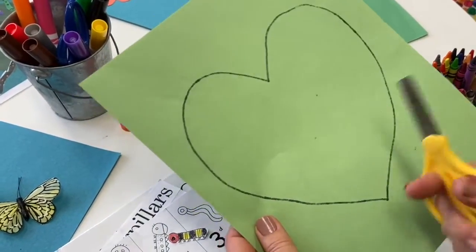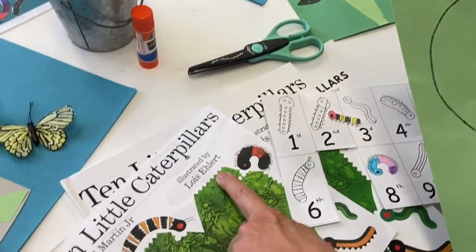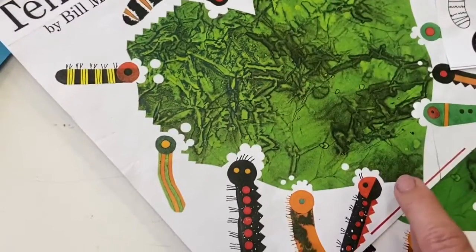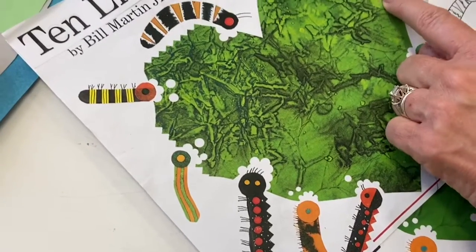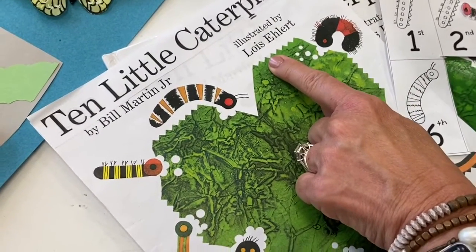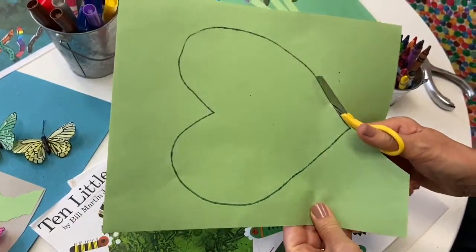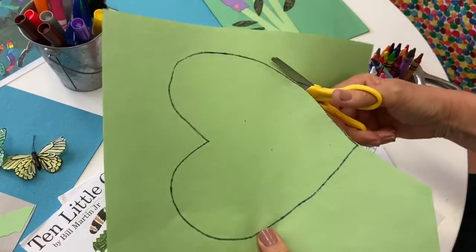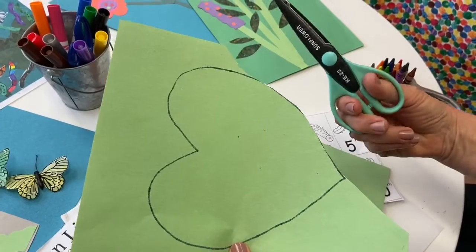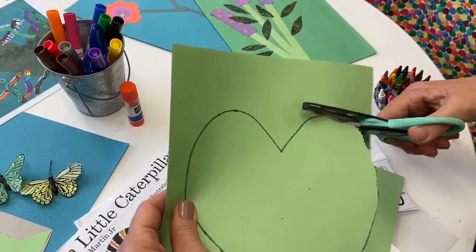We have this kind of scissor — that's probably the one you have at home. But just in case you have a scissor that makes a zigzag line, some of you do. If you'd like to pause — do you see how some of these lines are cut straight and some are zigzag? If you have a pair of scissors that does that, go ahead and get them. Otherwise, it's perfectly fine to do open-close, open-close, thumbs-up cutting.